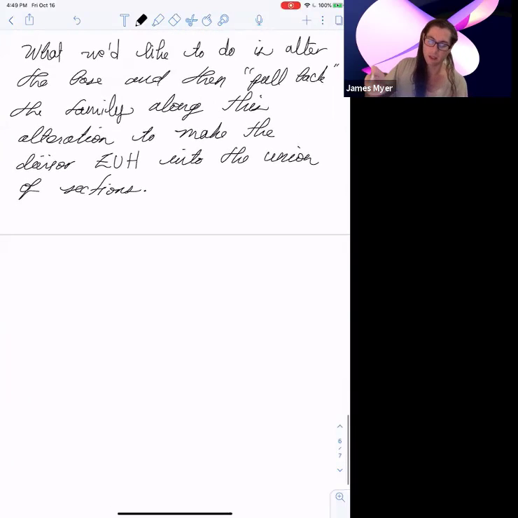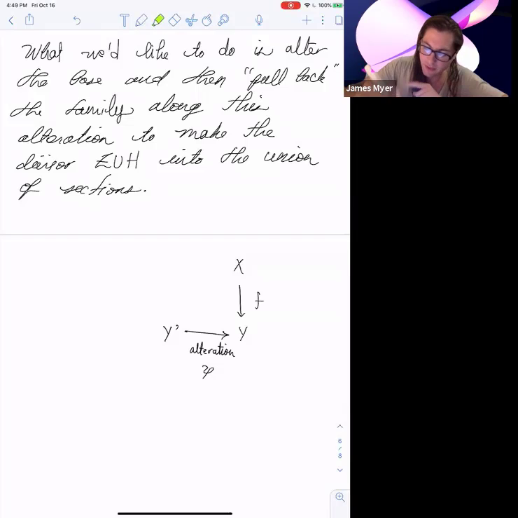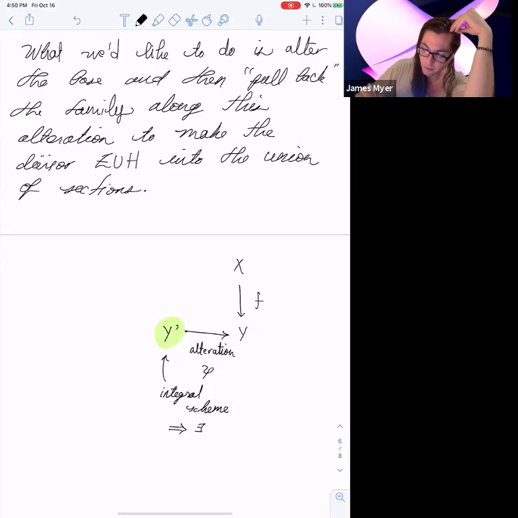So what do I mean by pulling back along an alteration? Well, you see, if you've got x mapping to y, so this is like our original family, and then you do some alteration of the base, right? So you find some morphism to y, say y prime. So this is some alteration, let's say psi or c. Now remember, I think I actually forgot to say this, but an alteration should always happen from an integral scheme. So this is actually an integral scheme. Sorry, I think I forgot to mention that in the definition today, but I think I said it last time. Now, the reason why that's important is that means that there is a generic point, right? There's a unique generic point in y prime.